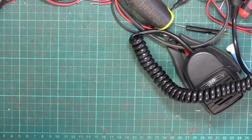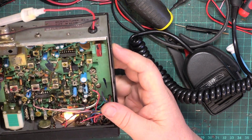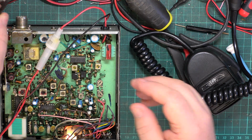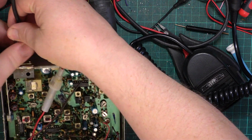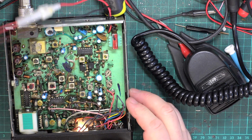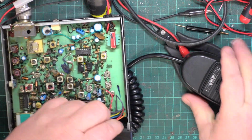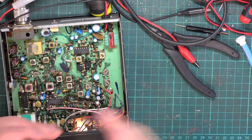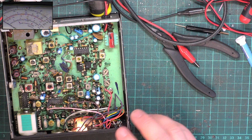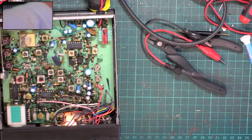Let's see what it smells of. It smells of somebody's damp cellar. So we'll connect it up to the test equipment. Plug in the mic. Switch on picture in picture. And see how many watts it's... Oh, we're not plugged in. I'm just trying to wreck his PA. That's what it's about.